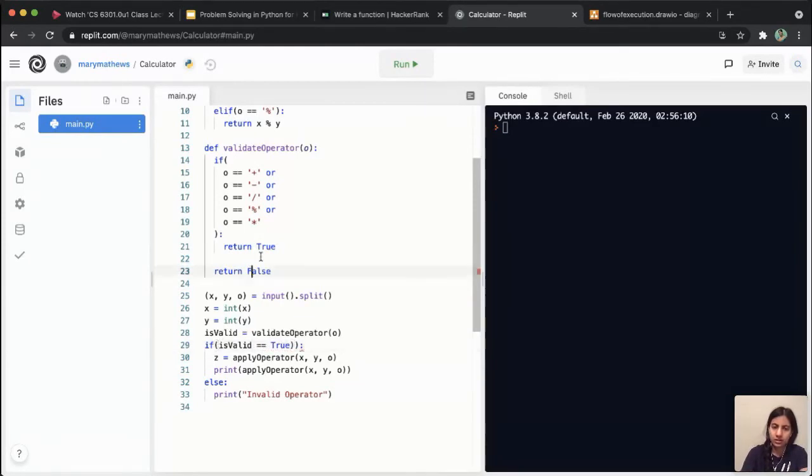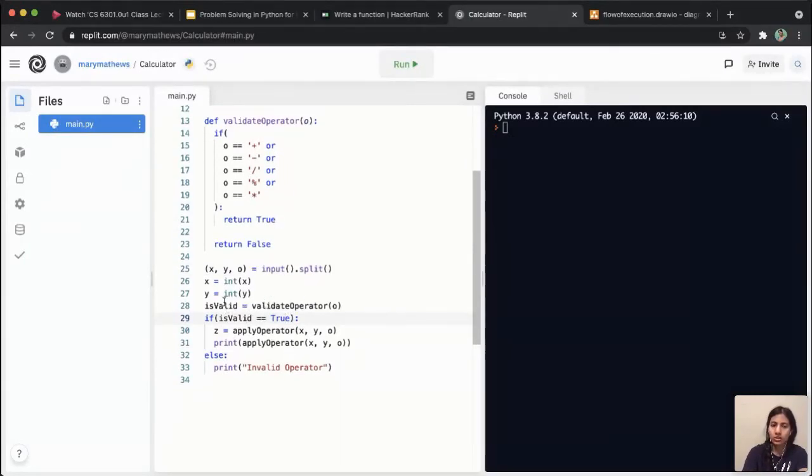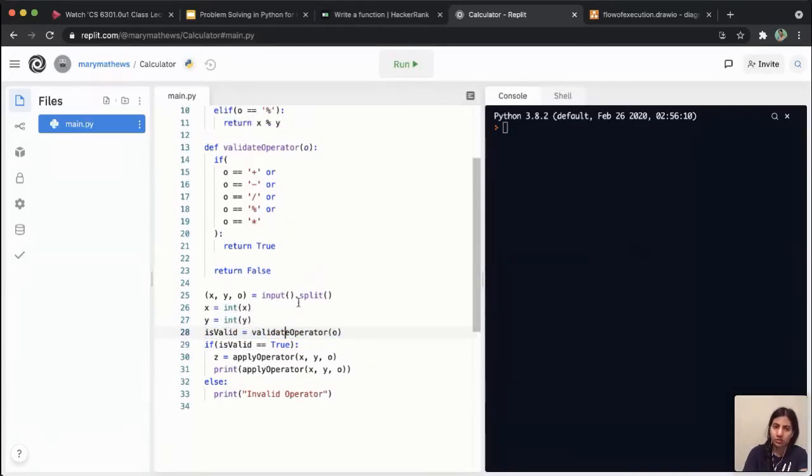So return stops execution of the function at that line and returns some value. That value can be used in the code that called the function. Here, the line with this variable assignment is the line in which we called the function.